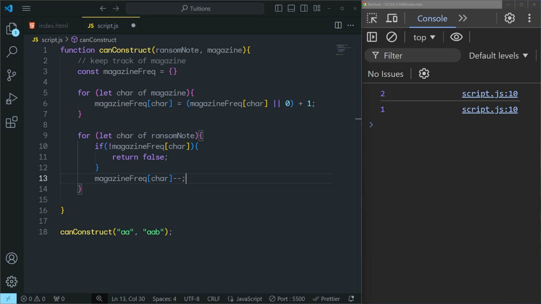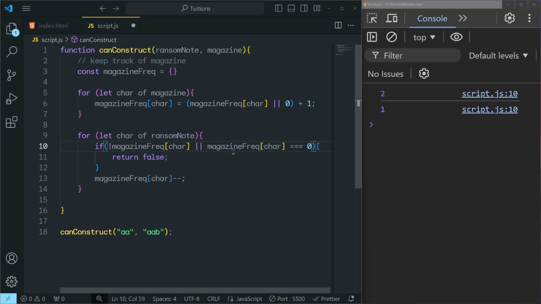We are also going to check if the maximum is equal to 0. Then we return false. This means we don't have a character in the word. So here we are also going to check. We call here or and say if the maximum of character, if it is equal to 0, then return false also.